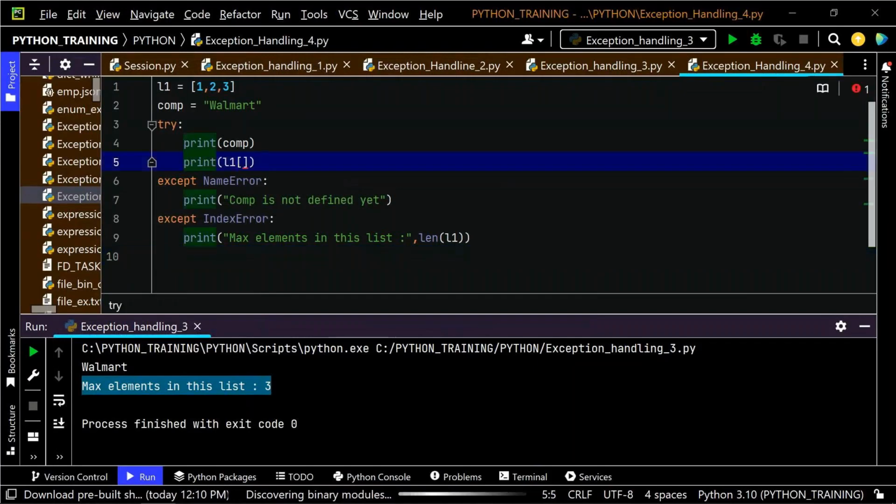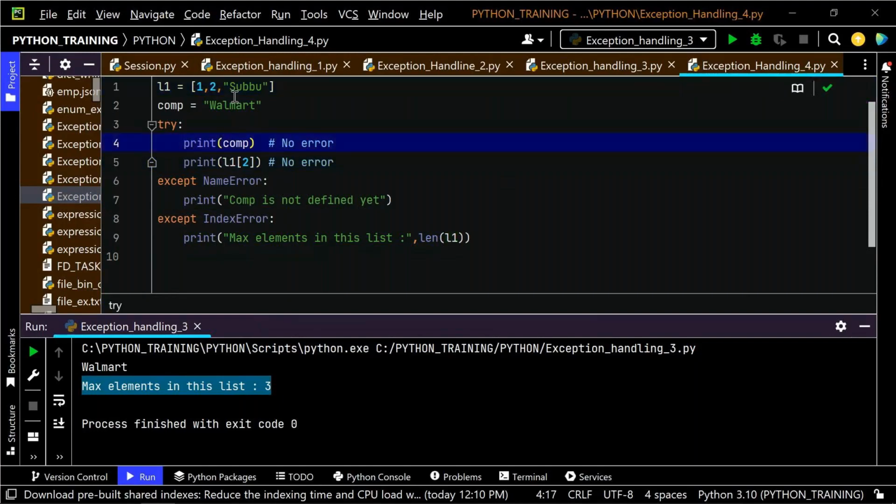I'm just doing here L1 of 2. So in this case, no error here, no error here. Okay, so we do not have any error because company is defined. We are using L1 of 2, that is nothing but 3, or I can actually give here Subbu. Okay, now you can see it here.